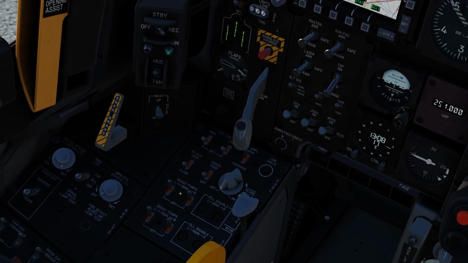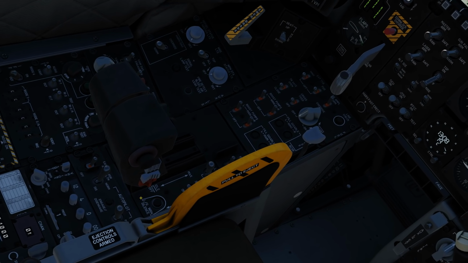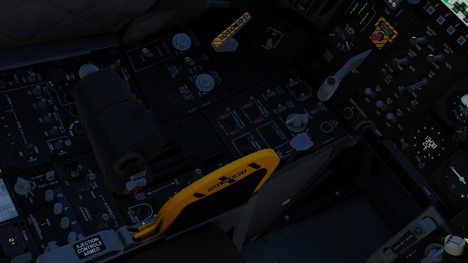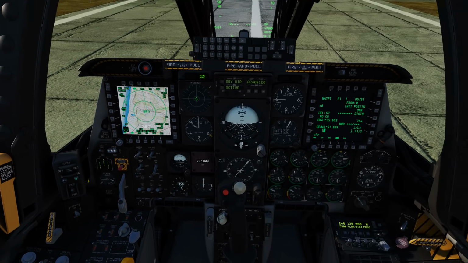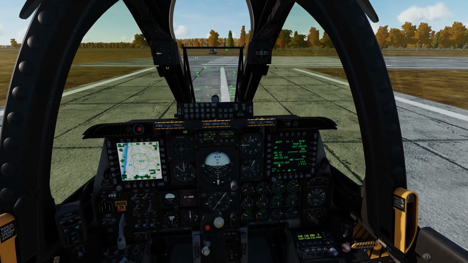In order for you to silence the gear horn, you need to hit the LG warning silence, landing gear warning silence. Once you do that, the landing gear horn will stop, and you're going to need to come back for landing and repair the aircraft. Okie dokie.